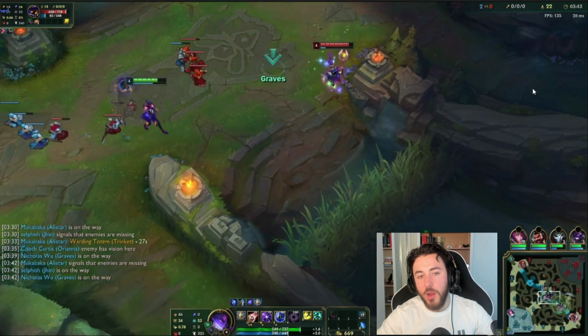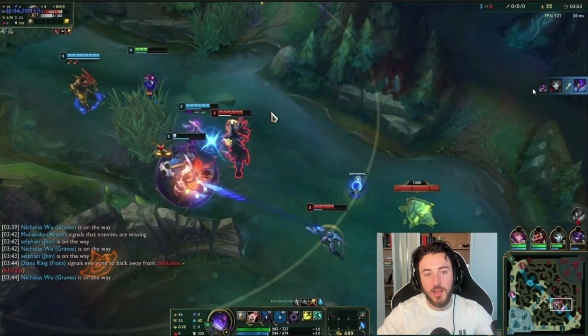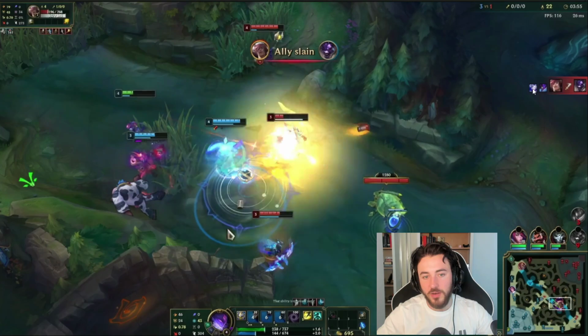And in this situation, I get away with it because our team is kind of able to collapse onto this Veigar. He gets caught in the river here, and our Jhin kind of pops off for this little bit of a niche skirmish.